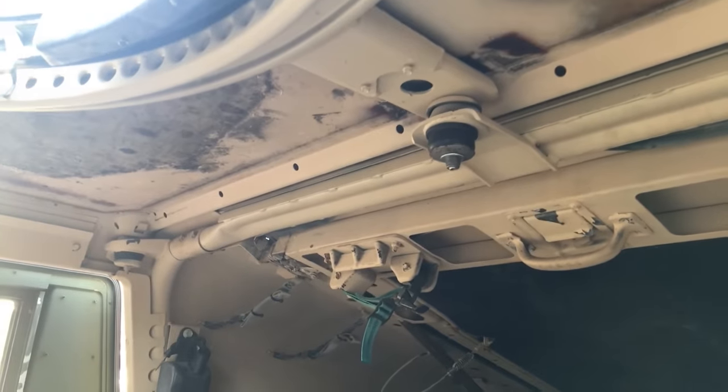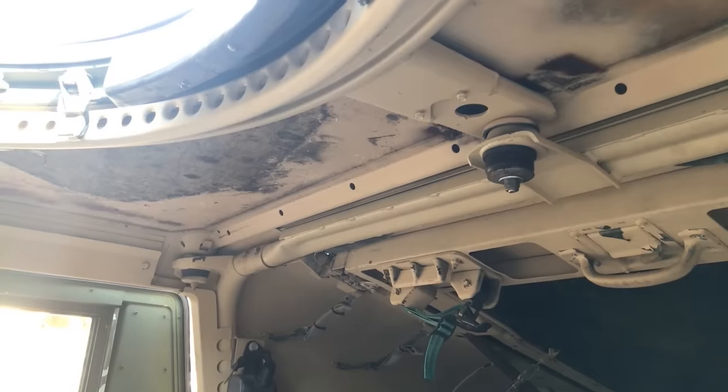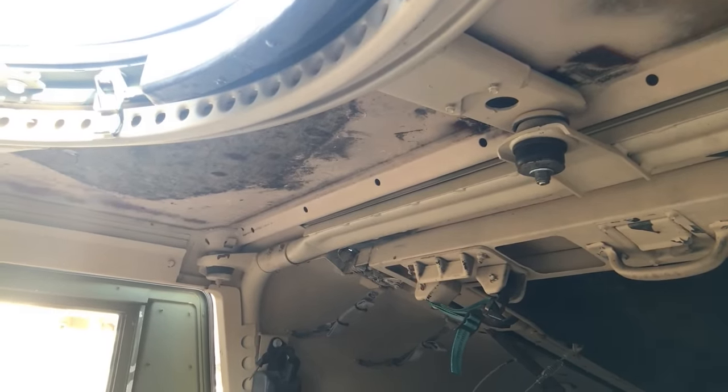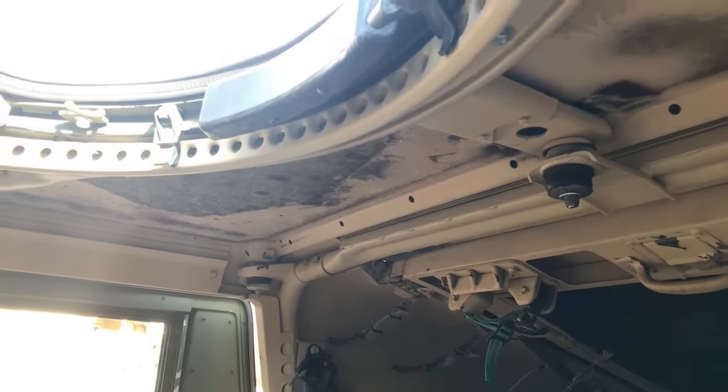There we go. We did have to put a new C-pillar in. That's what you see going across here. This is a reproduction unit that I got from Ryan. And it mostly fit. There was a little bit of binding right up in this area where I had to hammer on it to make it fit right. But it generally fit reasonably well. And I have an original C-pillar. If anyone needs one, let me know. That's going to be for sale.